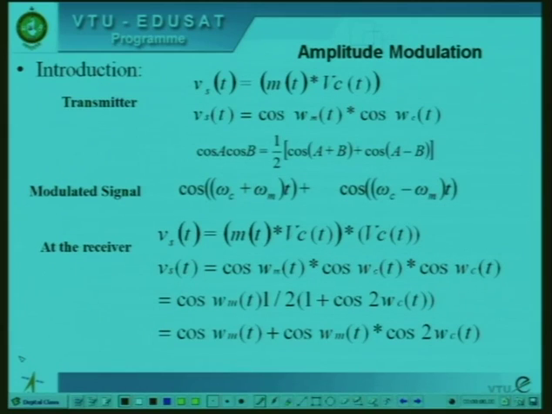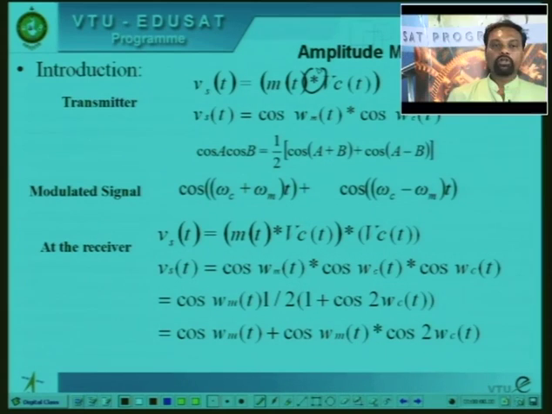Now let us understand the concepts of amplitude modulation with the process of mathematical activities. The process of modulation is always carried out with a mathematical operation called multiplication. Any kind of communication activity is dependent upon a process called multiplication. So if you multiply your modulating signal m of t with the carrier signal Vc of t, we term it as modulation. Let us understand what amplitude modulation is.